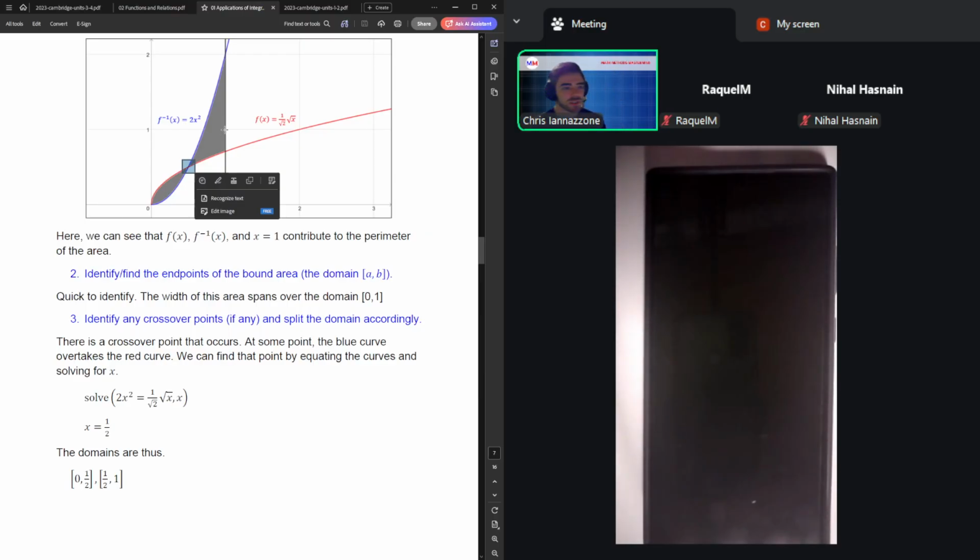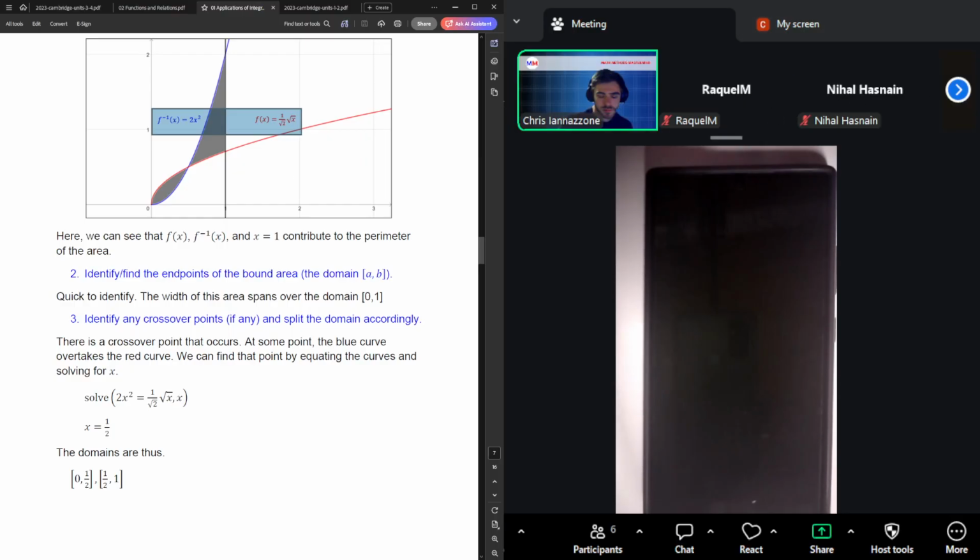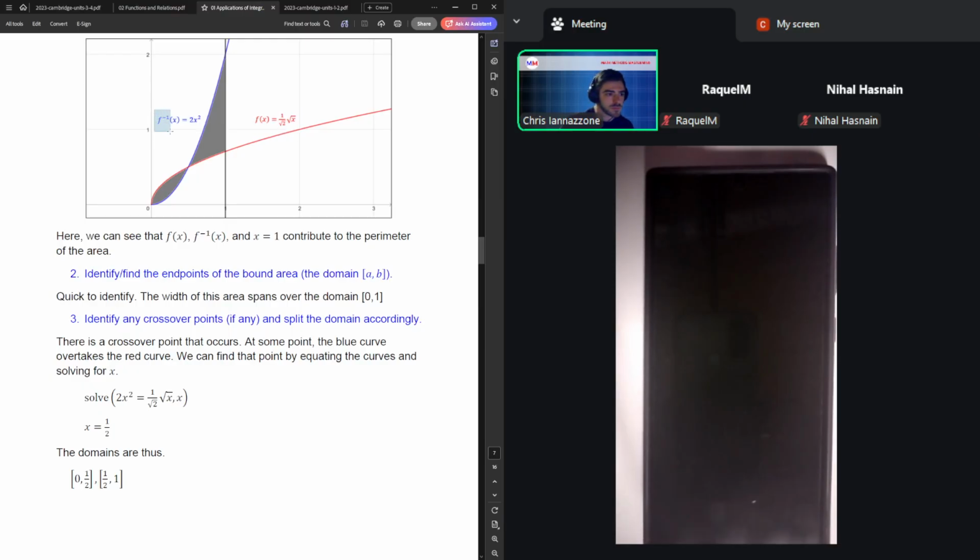How do we find where the functions are intersecting? Well, we make them equal to each other. This particular circumstance has an even nicer way of actually finding that crossover point. Anyone want to suggest a nice and quick way of getting that crossover point? Something unique to this particular scenario, where these functions meet. You use it pretty much all the time in Tech Active. Got something to do with that f inverse.